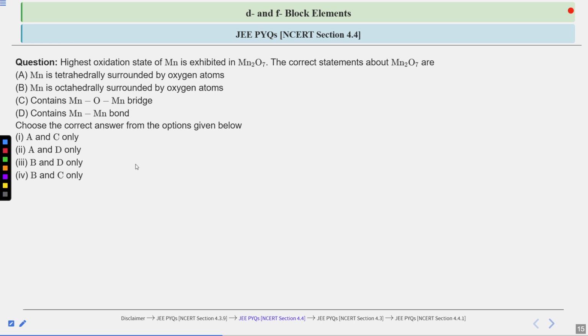Okay, so it is directly based on the properties that we have studied on the topic of oxides of transition elements. For manganese oxide, what we have studied about its oxidation state, its stability, and its structure is what you have to focus on. So you are given some time. Try to solve this, analyze this, and then we will see the correct answer.